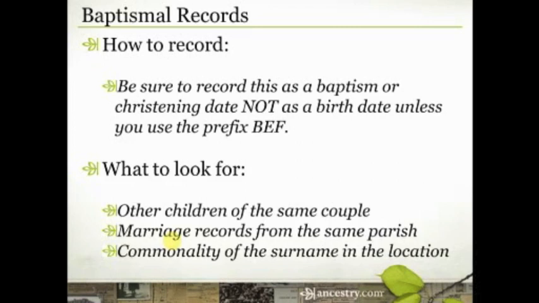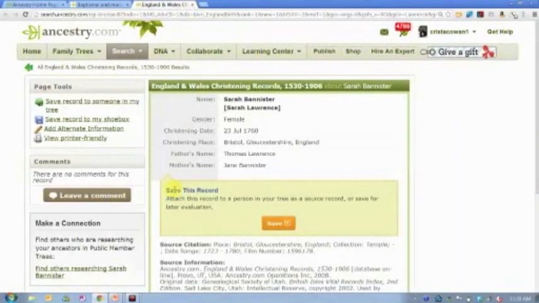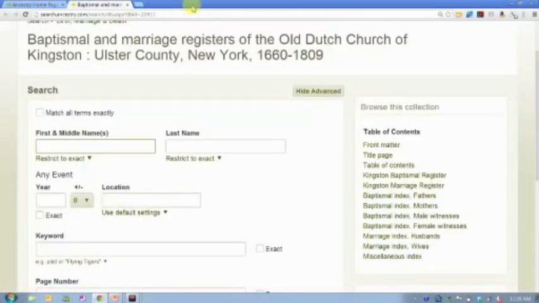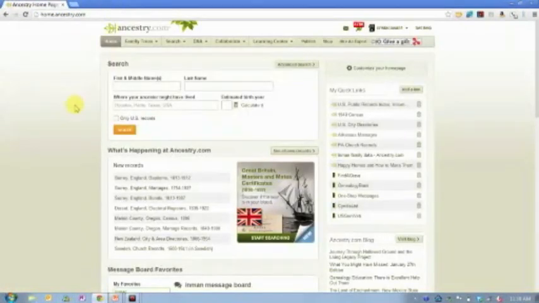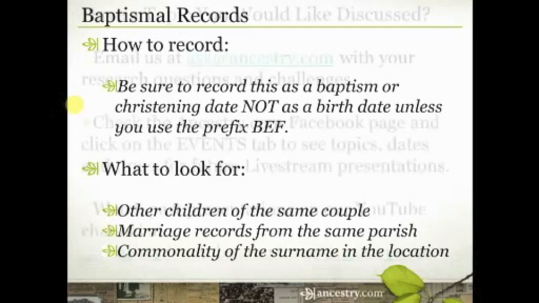And then one of the things I use it for is just to look for the commonality of the surname in a particular location. That becomes important because I want to understand how likely it is that I'm going to have to sort out a lot of people with the same name. The further back in time you go, one of the things that you'll discover, if you haven't already, is that people were less creative with their names.